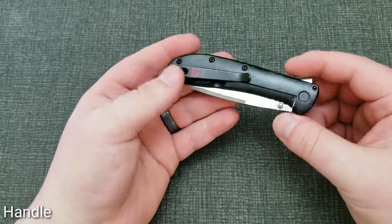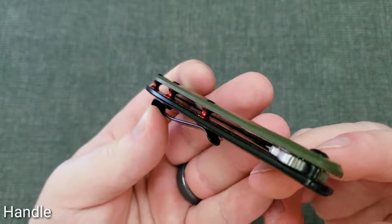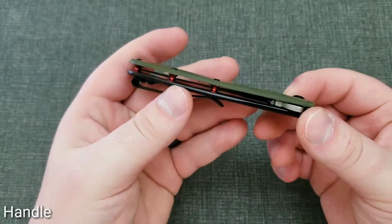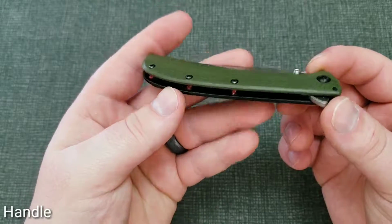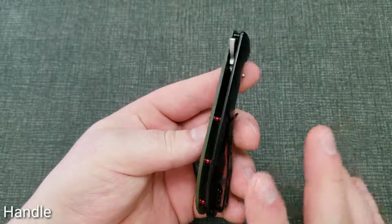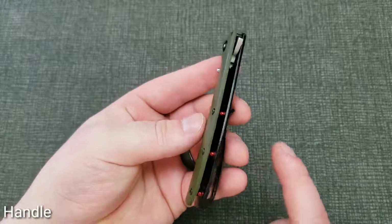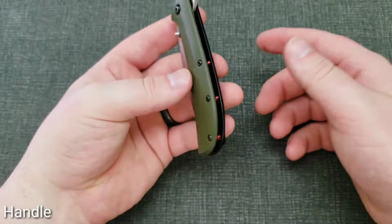So you get these red standoffs here for the back spacers, or just standoffs. I thought it was a little bit of a weird tri-way color pattern with the green, the red, and the black, but it doesn't really bother me too much.